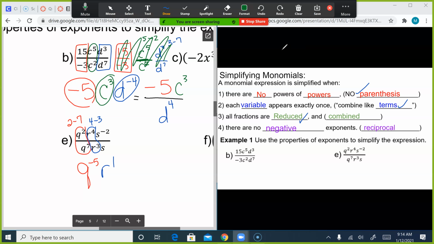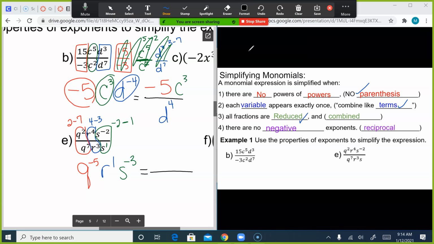And then the S's. This one you've got to be careful with, the negatives. So you're always subtracting. Negative 2 minus, there's a 1 here, is negative 3. So be careful with the negatives. If there's a negative on the bottom, it's actually a positive because you're going to subtract a negative number and then it becomes positive. Okay, so that's combining our like terms.